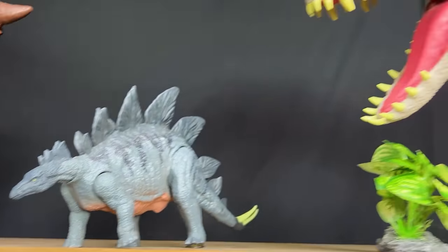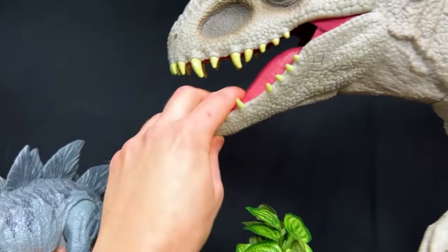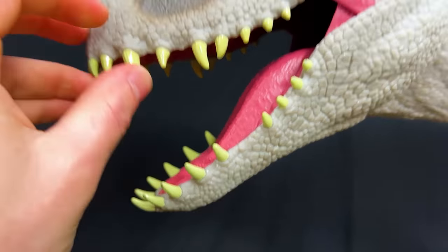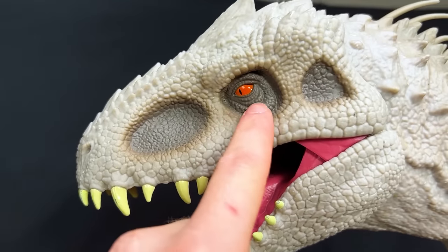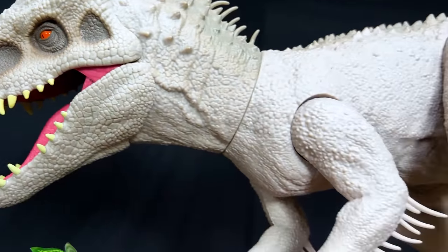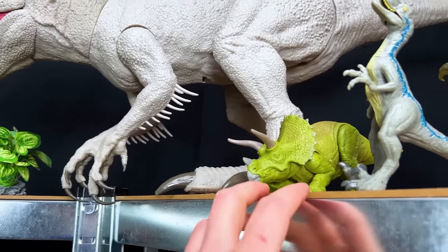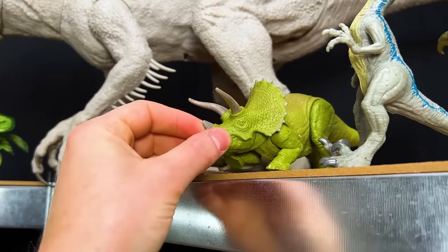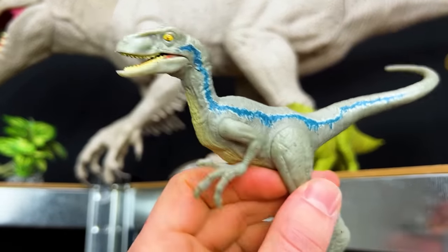But watch out, right next to it, a giant Indominus Rex. Watch out, look at the size of those teeth. Those are huge. And I love the eyes on these as well. These look super sinister. I love these giant dinosaurs. And right beside it, we've got some smaller dinosaurs too. We've got a baby Triceratops right here. We've got Velociraptor Blue. Everyone knows this one.